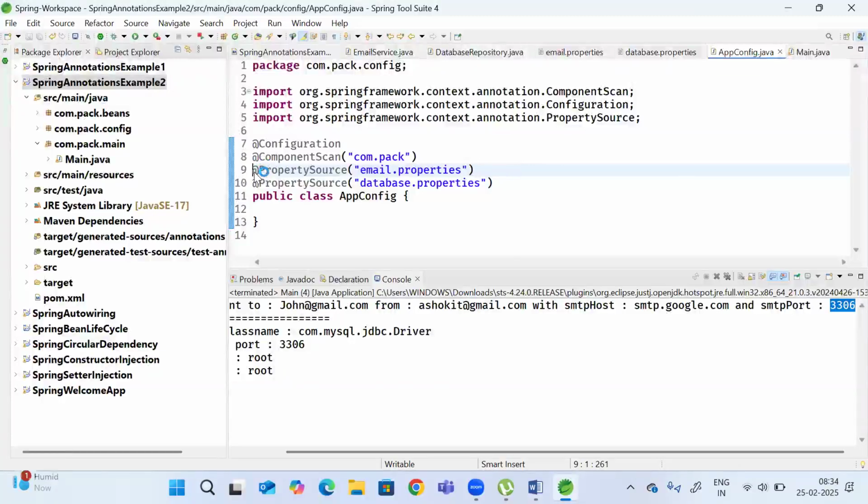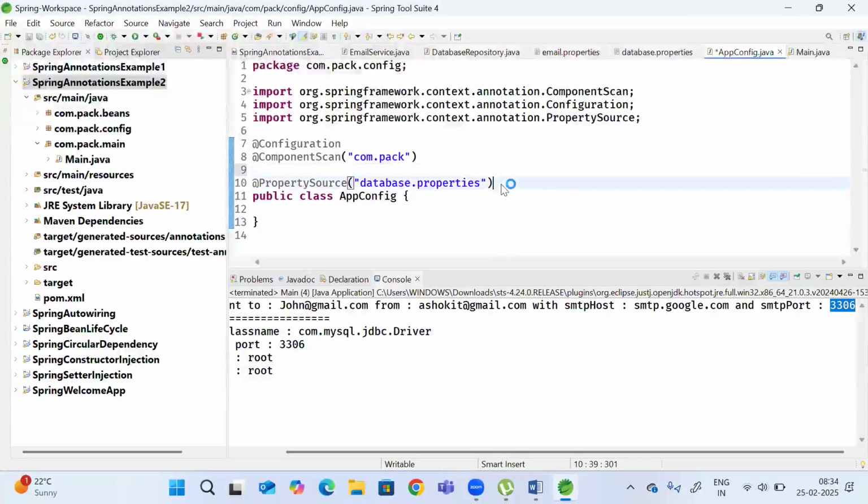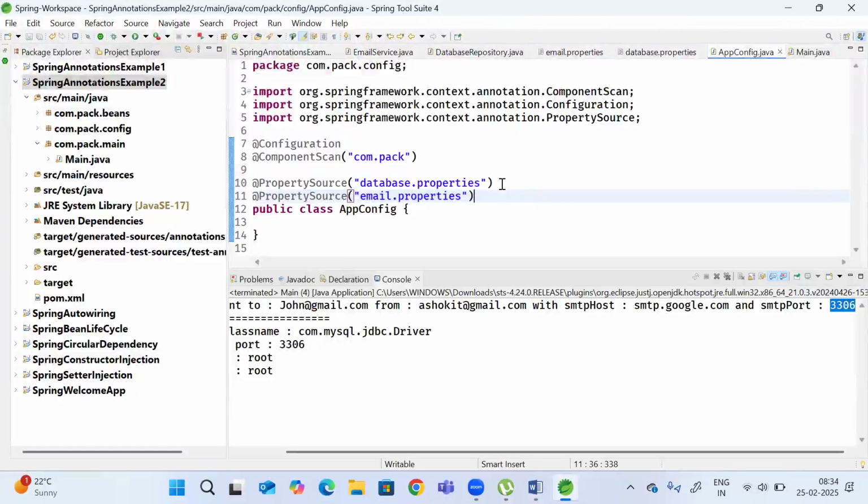Suppose if you interchange them. Are you able to get my point? Now what happens if you interchange the property source, database properties and email properties? If I run this code now, what is going to be the port? 9761.